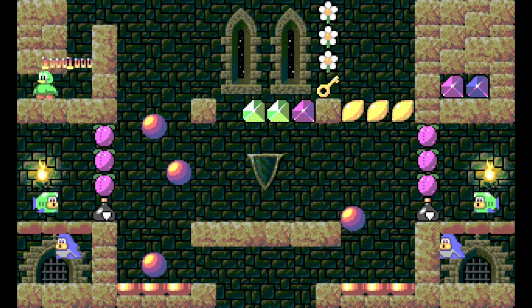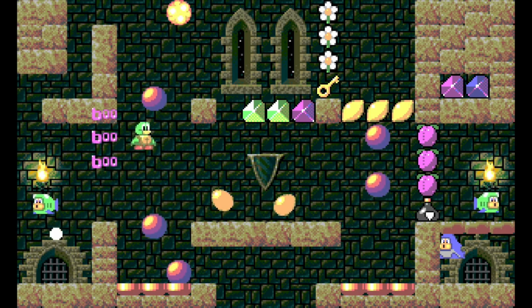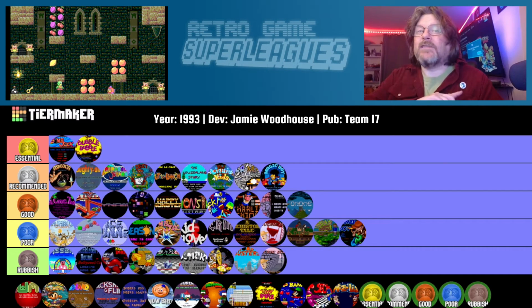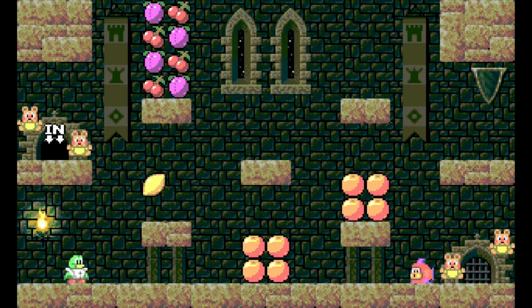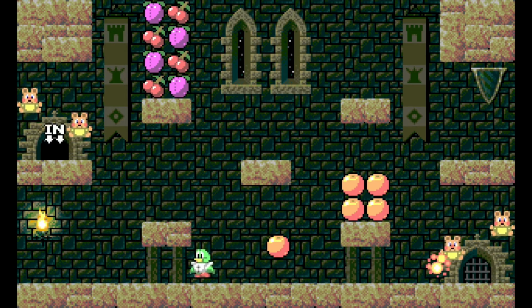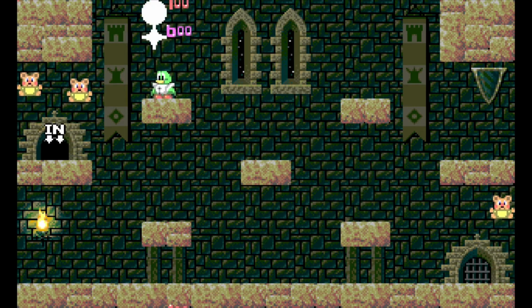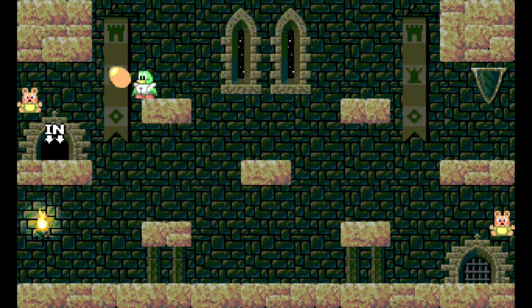Next up we have Quack, which came out in 1993 from Team 17, programmed and designed by Jamie Woodhouse, who also made All Terrain Racing. And if the last game was a bad example of a budget title, this is a prime example of just how good budget games could get. It's fast, playable and huge amounts of fun, with lots of secrets to discover on the levels, with one of the best 2-player modes that I ever played as well.